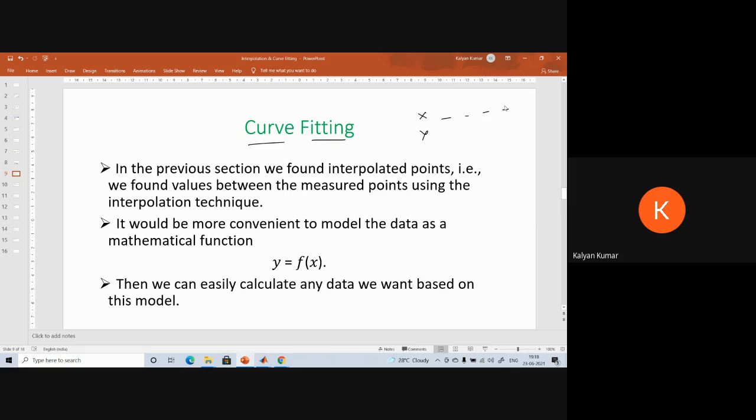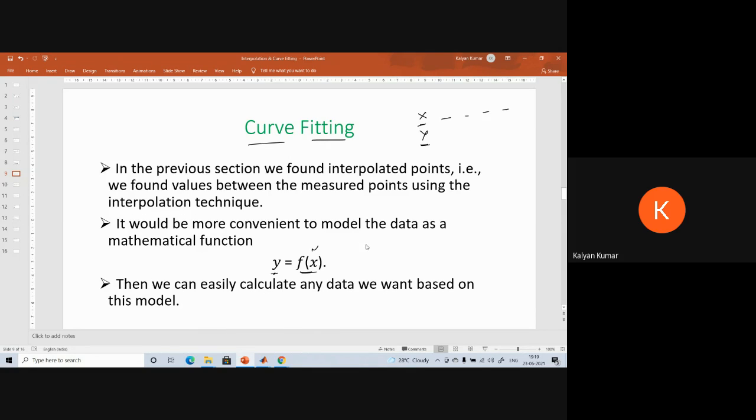Now in curve fitting, what we are doing is we are going to derive a relationship between the y and x. That means we are going to write the y in terms of x as a function of x. So we are going to develop the mathematical relationship between the y and x. As we have the mathematical relationship, then for any given value of x, we can obtain the value of y. So when we have a set of data points, then by using the data points, we are going to develop the relationship between the two data sets.